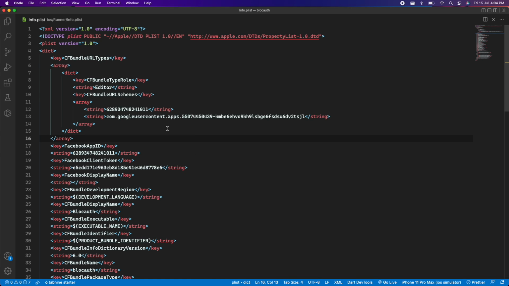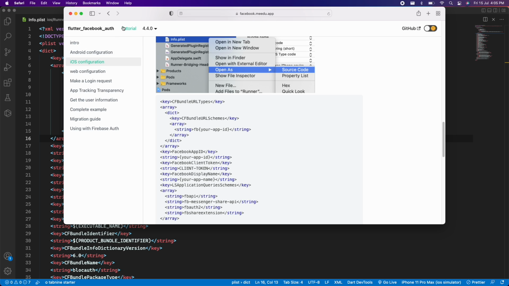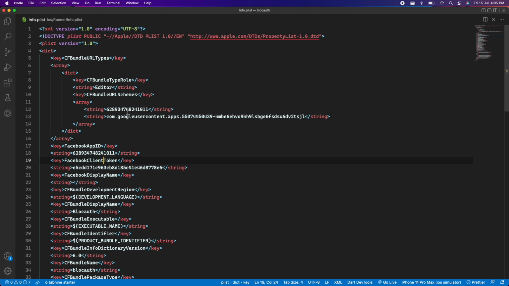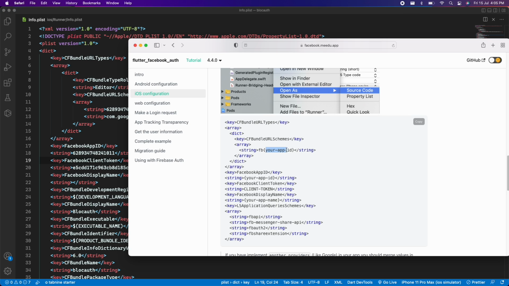Okay, so I was going through the info.plist, and as I went to the info.plist, I was a little bit confused whether I was doing this right or not. So then I went to the documentation of this Flutter Facebook authentication, and here you can see, first of all, in this URL schemes, before this app ID, I need to provide the FB sign here.